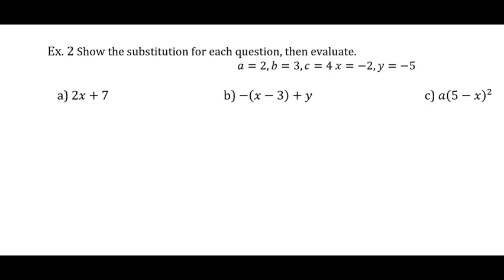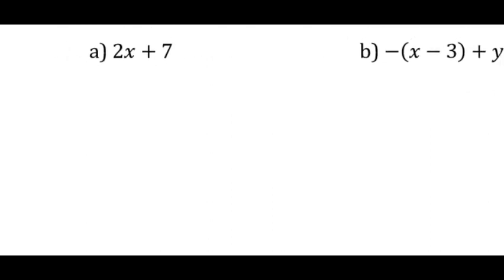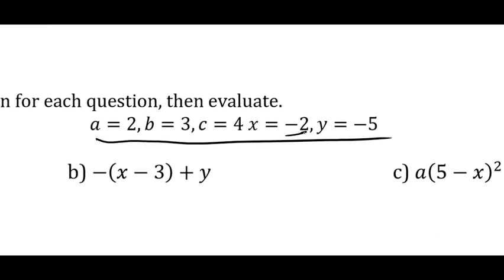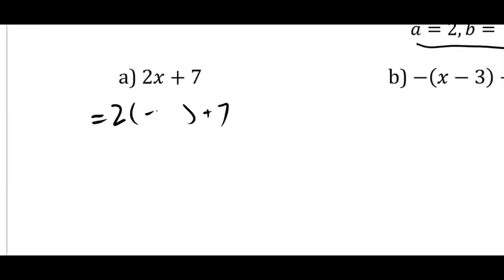You notice that it gives me all of the values for all the variables right here. So A equals this, B equals this, okay? And here's what I would do. I would write 2, and then instead of the x, you put an empty set of brackets: 2 times something, plus 7. What is the something? -2. Then I go back and put -2 in there, and now it's just a Bedmas question. -4 plus 7 works out to 3.